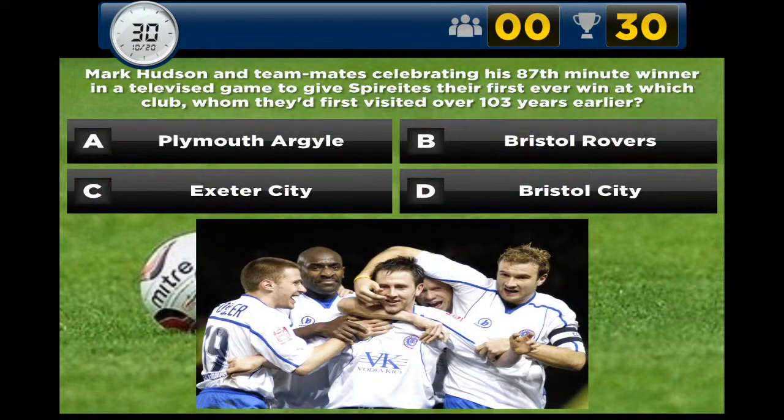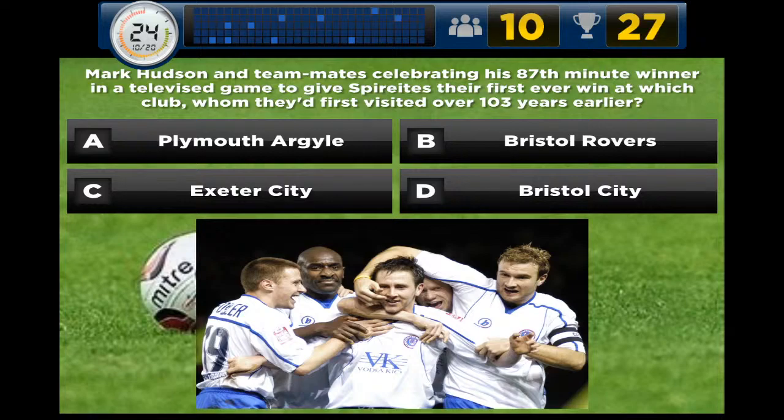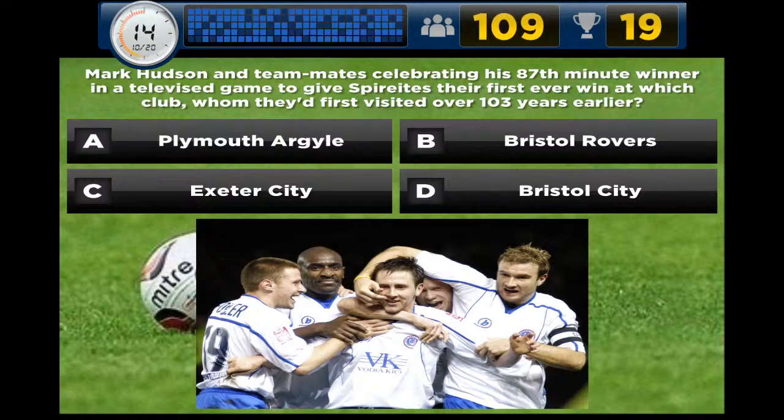So Mark Hudson and teammates celebrating his 87th minute winner in a televised game to give Spirites their first ever win at the club, whom they'd first visited over 103 years earlier. Was that Plymouth? Was it Bristol Rovers? Exeter City? Was it Bristol City? Answer from now. So we're looking for a televised game that gave Spirites their first ever win at which club? And one they'd visited over 103 years earlier. So Plymouth Argyle, Bristol Rovers, Exeter City, or Bristol City?